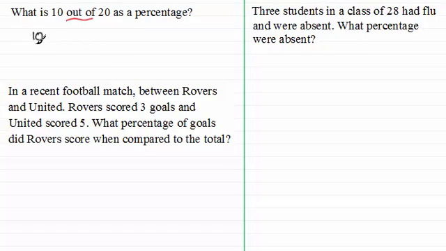10 out of in this case 20. 10 out of 20 which cancels down to a half. 10 into 10 goes 1, 10 into 20 goes twice. So we've got 10 out of 20 and then we want to find out what this is, half in other words, of a hundred.